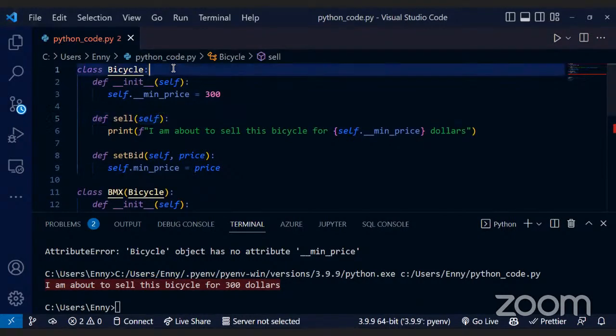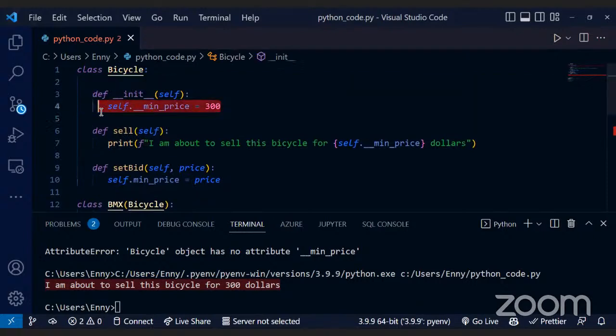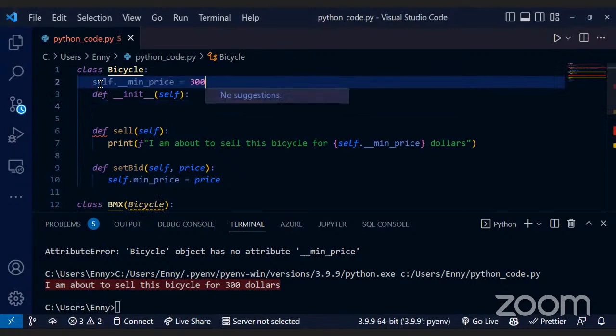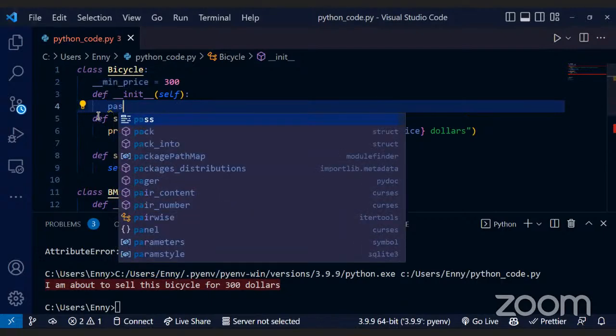Okay, let's make this a class variable. Let's just do pass.